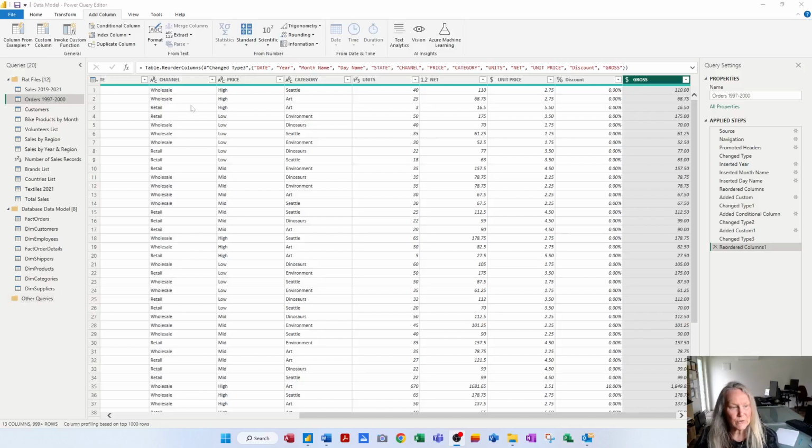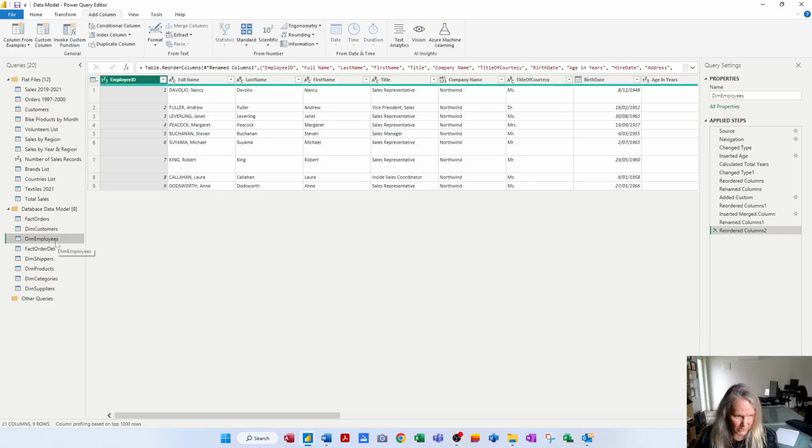First of all, to show you how we can merge columns, I'm going to take you to the dim employees query. And what I want to do is duplicate this. So I'm going to go Control C, Control V, and that duplicates it. I might put that into my other queries group, so I'll drag it down and put it into other queries. I'm then going to rename it. So I'll press F2, employees data.